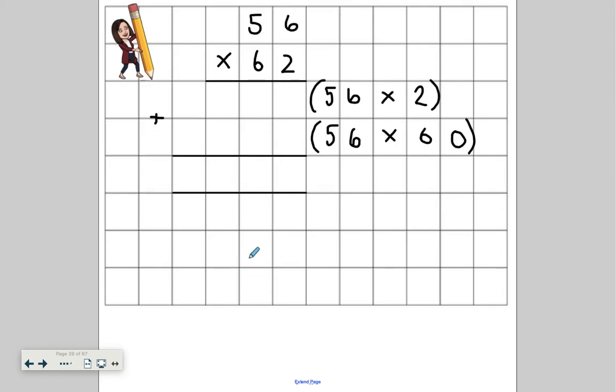A little bit bigger numbers this time. So again, I have split up my numbers here. Okay? So I split up my 2 and my 6. I've split up 62. I've got my 2 and my 60 here. So first of all, we're doing 2 times 6. What's 2 times 6? And we should be saying 12. So 2 and carry the 1.